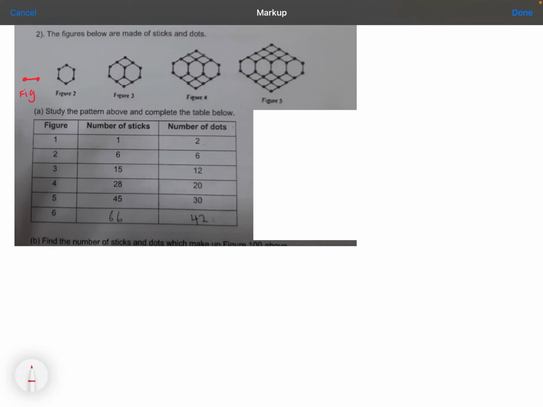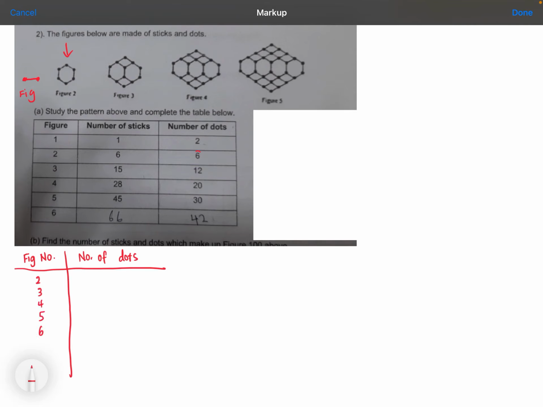Usually when you have patterns, you like to look at the numbers first to see which one is the easiest to find the relationship. The first one I find easy to find will be the figure number and the number of dots. I would want to start with figure number 2, because that is where you can see that the numbers are actually increasing.